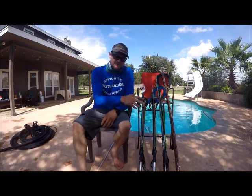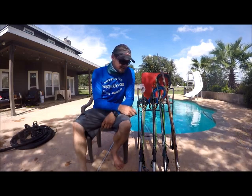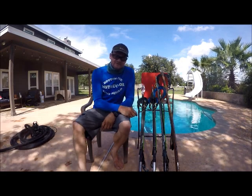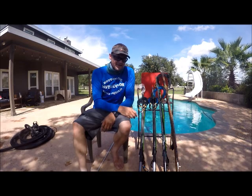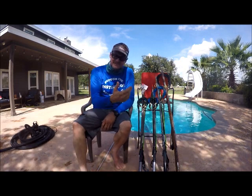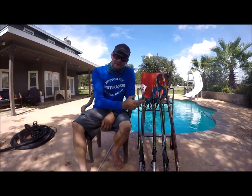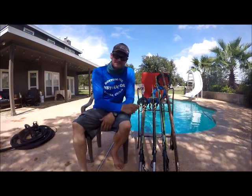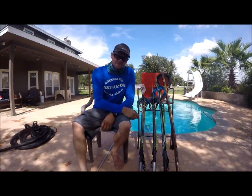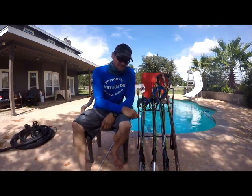I have some of my guns here. Pretty much any of the name brand big makers out there, Omer, Riffe, JBL, there's a whole long laundry list of them. Any of those are going to produce good quality guns. There are different types of guns. These are all band powered guns. They all have bands up here for loading. It's like a slingshot, it uses a rubber band to sling the shaft out there. There are air powered guns, there are spring powered guns. These tend to be simpler though, and a little more durable and bulletproof than some of the other ones that need tight seals and things like that. So these are a little more forgiving if you bend the shaft and stuff like that.